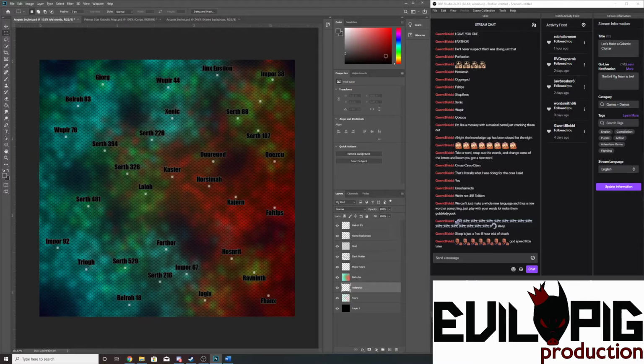Asteroids are relatively easy, luckily. Just getting this kind of bloody poopy color, and then going to the brush and using the brush that I've already made for asteroids right here. And then just going through and placing the asteroids down.